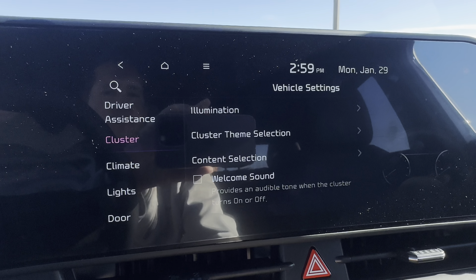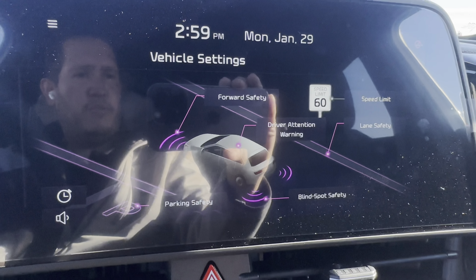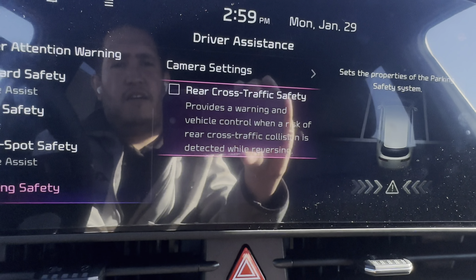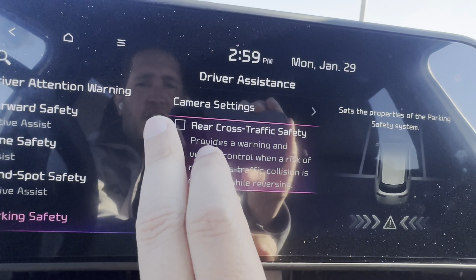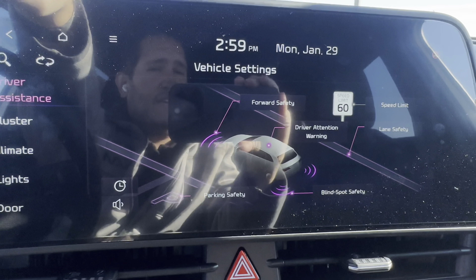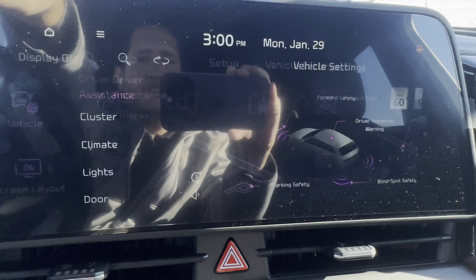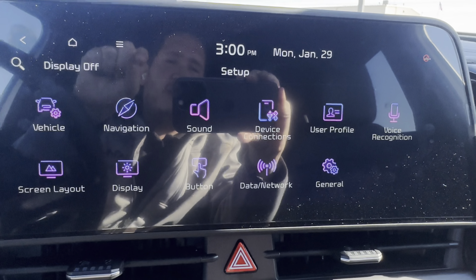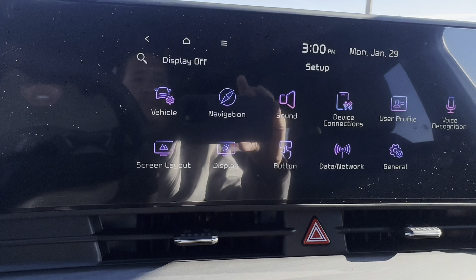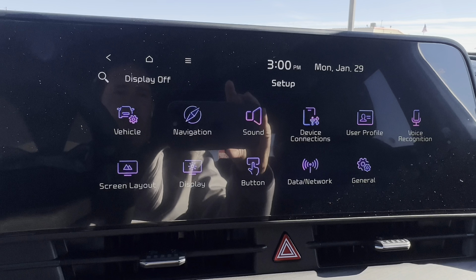Here are the wheels and tires. This model has the Kumho tires — not horrible tires, I've never had a problem with them. I do like the wheel design Kia's been doing lately. Coming up to the side, you can see the caps are black with the LED turn signals. You have your roof rails here in piano black glossy, and you can see where the sunroof comes from the top. There's your shark fin radio antenna, which is pretty cool.